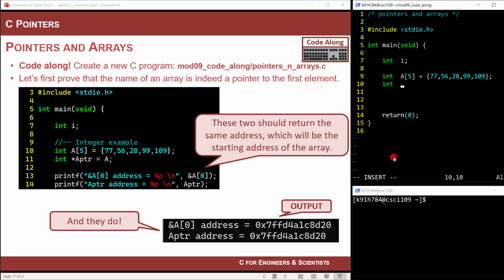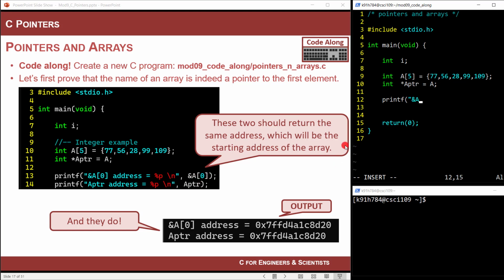And then I'm going to create a pointer, which I'm going to call A pointer. Now this is a pointer variable, because I use the asterisk when defining it, that said this name is going to hold an address. This is a pointer that I can assign to. And I'm going to go ahead and just assign that. Notice I didn't even need to put an ampersand on it. Okay, so now let's print these and see what I get here. So I go printf, and I'm going to see if the address of element A[0] is the same as the pointer. I'm just proving this to myself.